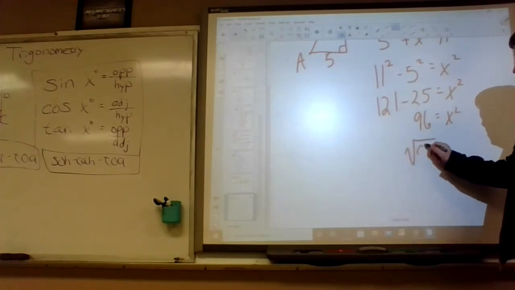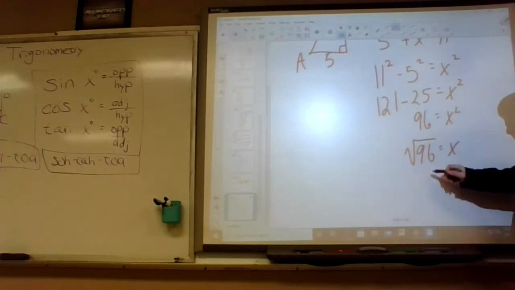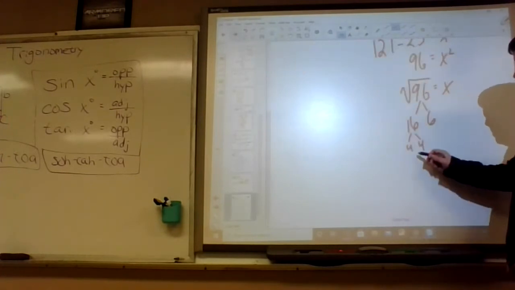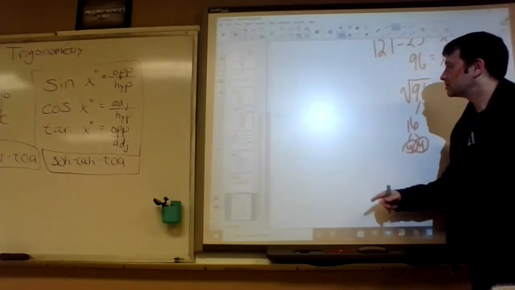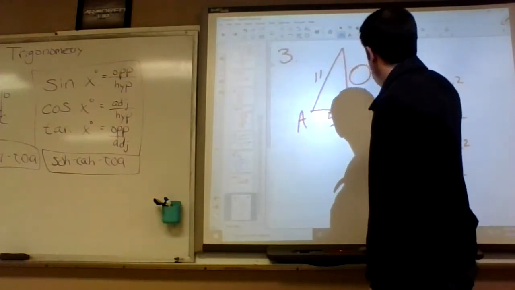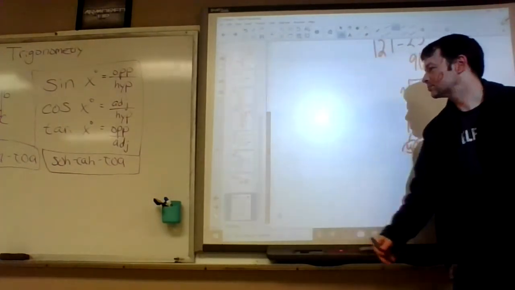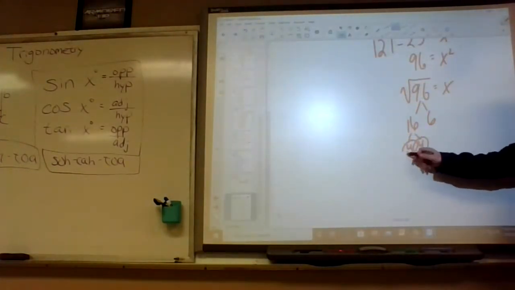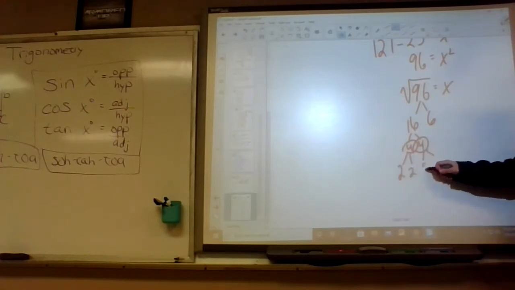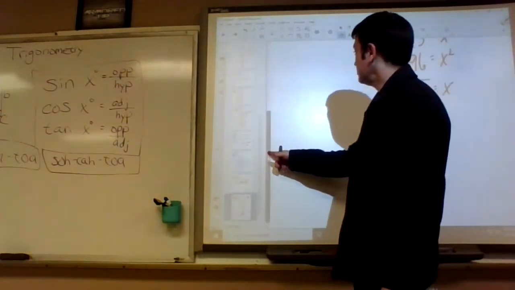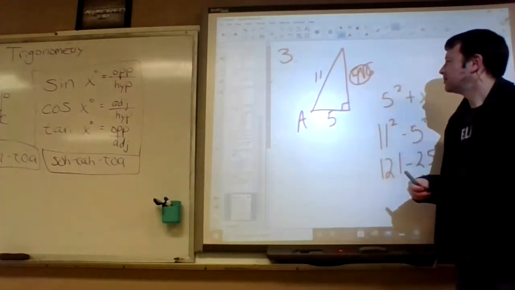And what's the square root of 96 simplify to? 4 square root of 6. Yeah, if you break this down, it's 16 times 6. Anyway, it's 4 square root of 6. Wait, wouldn't... What are you gonna say, Nick? Oh wait, never mind, it would be the same, I was gonna ask why. If you break it down to 2's, it'd be the same, right? Yeah, it's 2 times 2 times square root of 6, so it's still 4 square root of 6. All right.